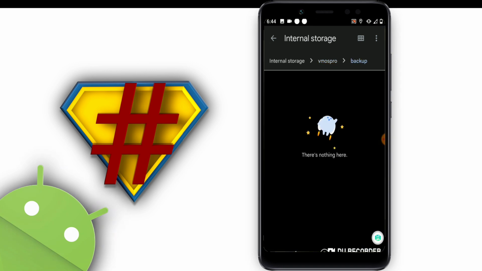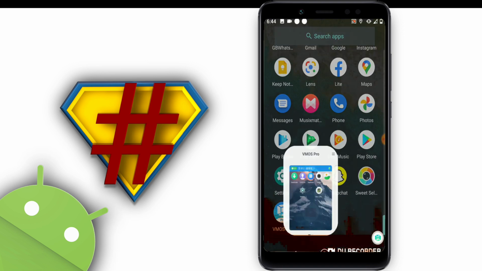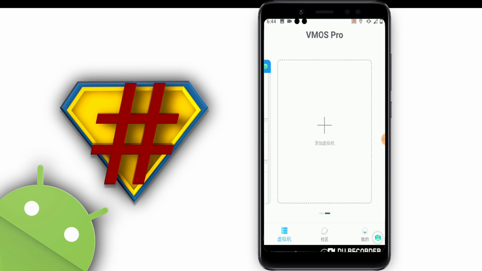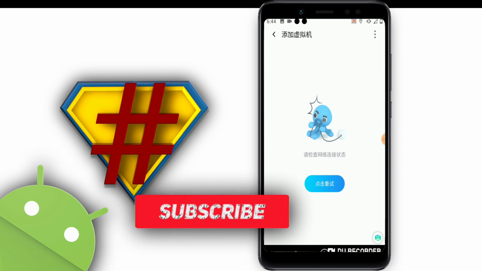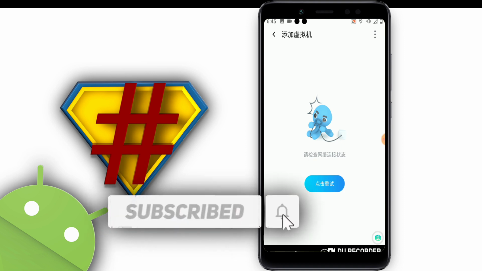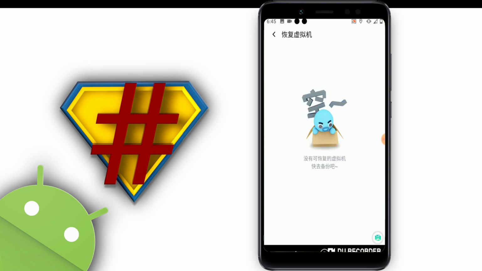And then once we did this whole process, you have to open Vmos Pro. You have to add a new ROM in Vmos Pro, and you will need to give all permissions to Vmos Pro the first time that you open it. And if you open it the first time and you need an internet connection, you don't need to worry about it. You're just going to close and reopen it, and you're gonna click on the three dot icon on the right corner. Click on it and click on the first option there.